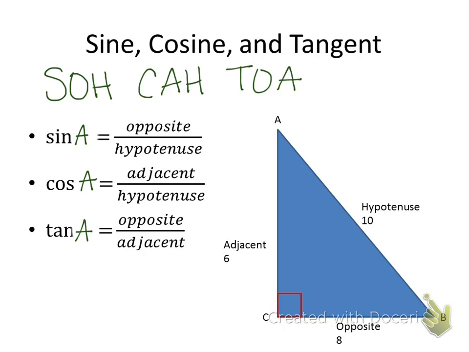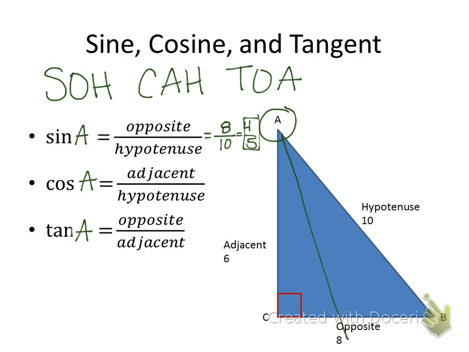If I were to look at the opposite from angle B, it would be right here. But if I look from the opposite of angle A, it's this one. So they're telling us to find the sine, cosine, and tangent of angle A. So the sine is the opposite. I look from the view of angle A, and if you want to, just draw a line directly to the opposite. What number do I run into? 8. So I'm going to write 8 for my opposite. Now, which one of these is the hypotenuse? 10, because the hypotenuse is always the longest side. Now, can I simplify 8 over 10? 4 over 5. There's my sine, 4/5.